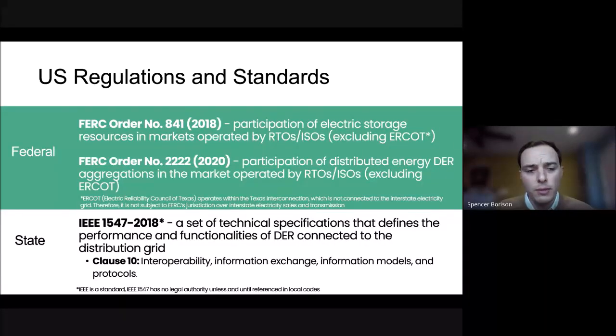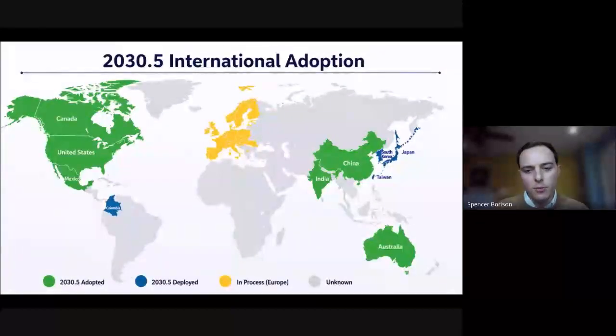So typically when we're looking at state level and also utility level regulations and programs, there's some level of adoption of IEEE 1547, and we can then imply directly from that that one of these standards, including IEEE 2030.5, is relevant and important for participants in that market, or aspiring participants in that market, rather, even to be thinking about and to potentially implement as well. So that's a high level context. Next, I'll go into specific areas where we're seeing adoption.